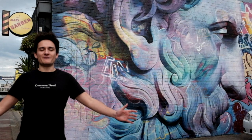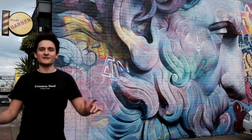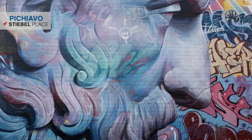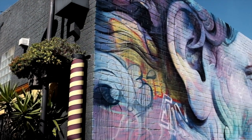Next mural is done by the Spanish duo Pidgeotto. It's a sort of Greek sculpture overlaid with contemporary graffiti style. Pidgeotto came down for the Big Picture Fest for 2020. We're extremely lucky to have them on board, as they're really well-known street artists, and they've absolutely blown us away with this piece.